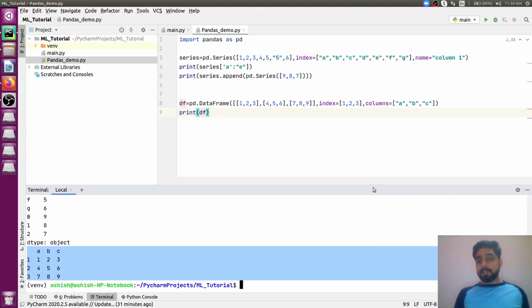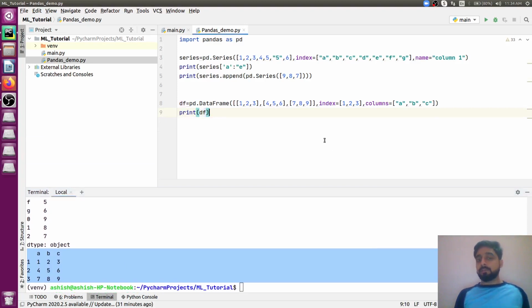And now the second thing which I was saying: a data frame is the combination of multiple series. So let me prove that. For example, I want to access the first column, right? So this is the first column which is A. So I want to access that. So for that simply type A, right?